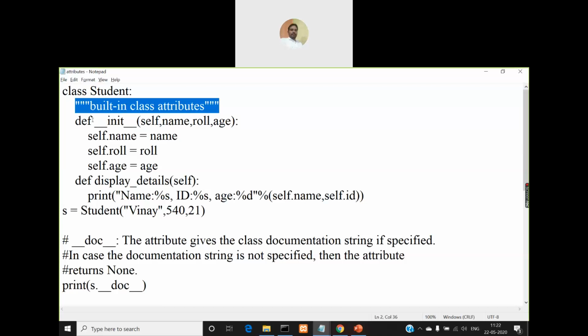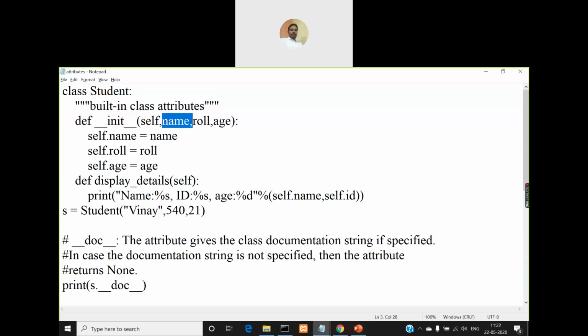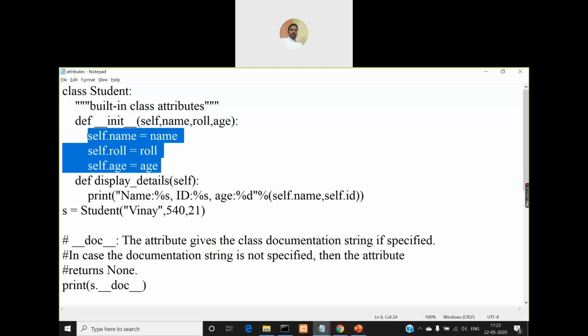So here in this class I'm defining the constructor method. It receives three parameters: name, role and age. So we are creating three object variables: self.name, self.role, self.age, and assigning the parameter values name, role, age to these object variables.